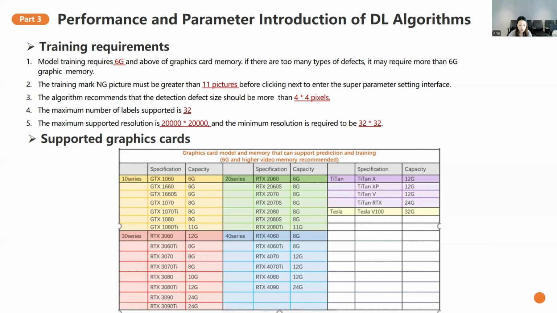The following table shows the compatible graphics cards with our Vision Tree software. The current Vision Tree software supports the 40 series graphics cards. Since the 50 series was just released, we are also actively working on compatibility development with the 50 series graphics cards, and we will provide the compatible version of Vision Tree next quarter.